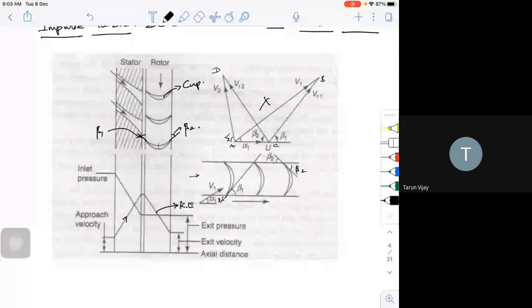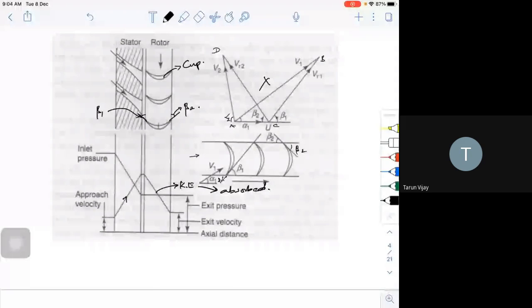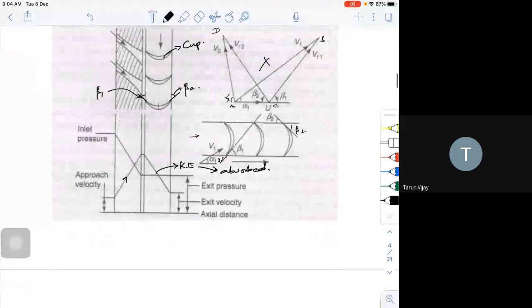And then you may be having a rotor. So I'm getting a single stage. That means in a single stage, I do have one set of nozzles and one set of rotor. Then when you look at the rotor, the kinetic energy is getting absorbed, so that is called the expansion that takes place in the nozzle. The pressure P is almost constant in an impulse machine.